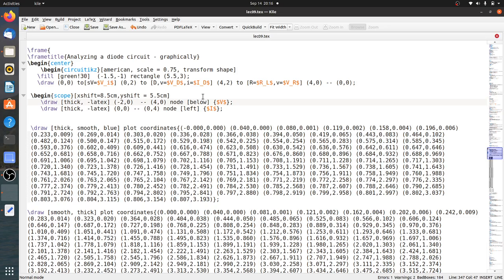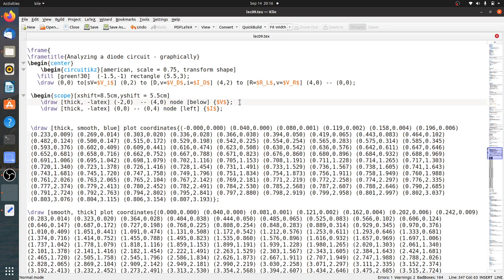So all I'm saying here is the bare minimum that you need to understand what I've done here for the video. So your node below means, of course, not at 4, 0, write whatever you want to write just below that. And what do you write there? Again, $V$ is LaTeX for write V in the math mode.